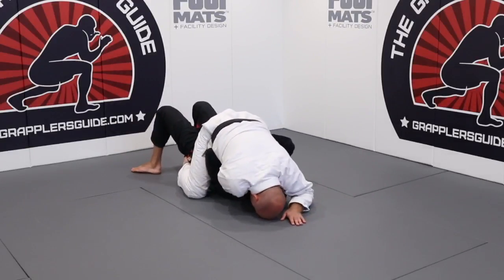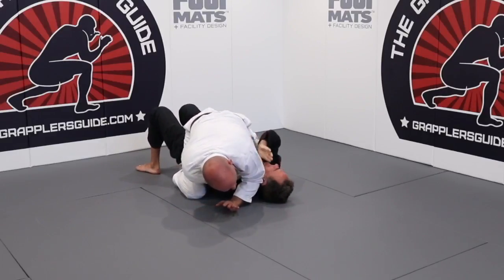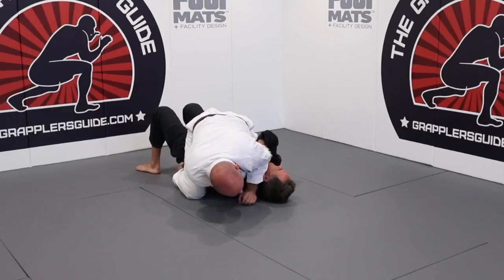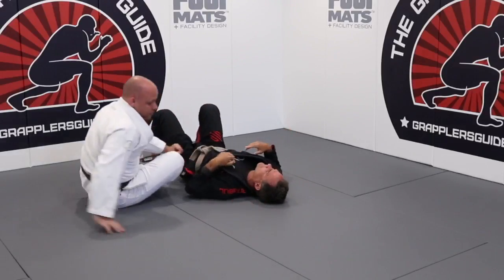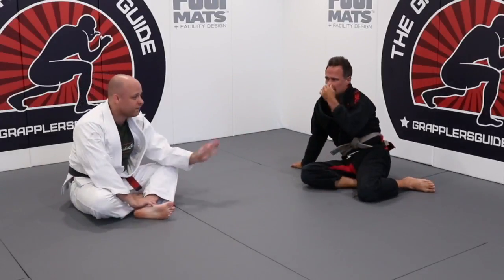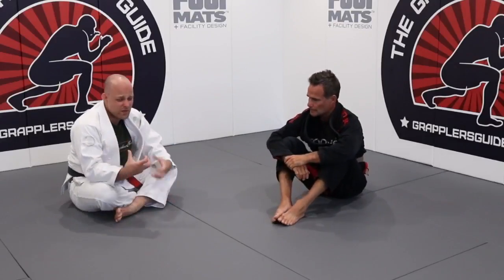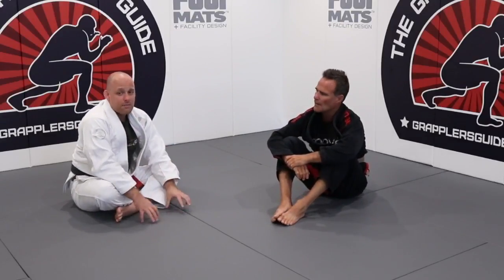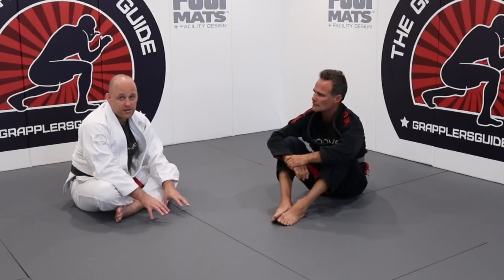My head goes down, everything goes down, then my elbow goes over here. Elbow goes on his jawline, push, push, push. Square back up. That particular situation, like I wasn't even able to fully square back up because I did put it a little bit tighter. But if you have everything in place, this, in my opinion, is one of the worst chokes to get done to you. It really sucks.